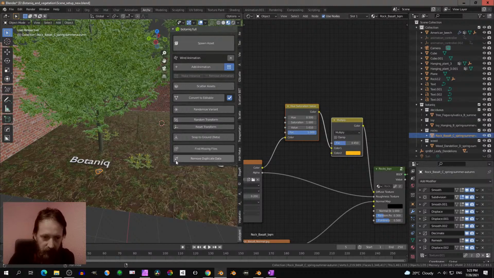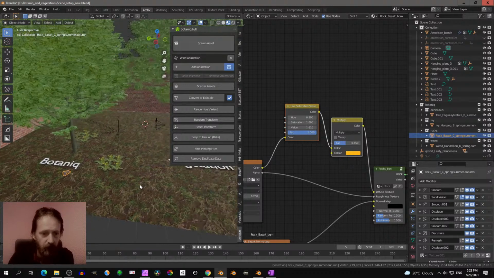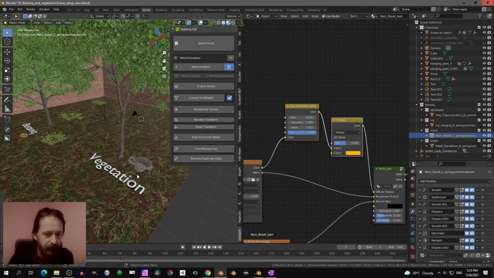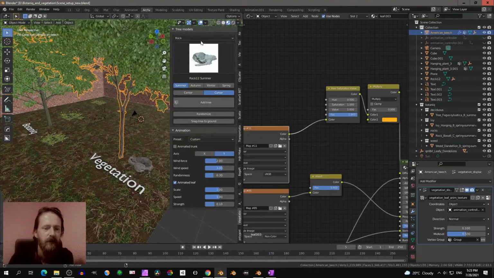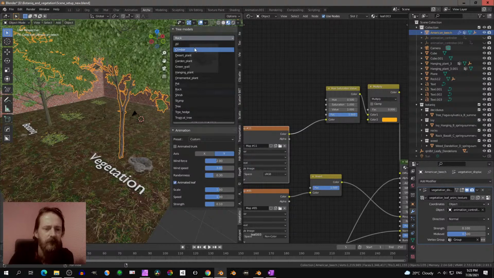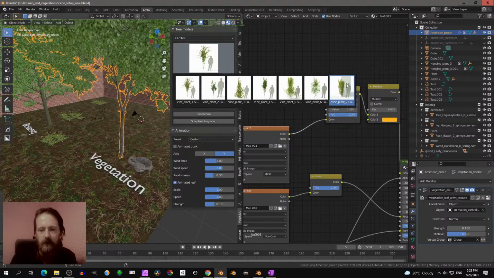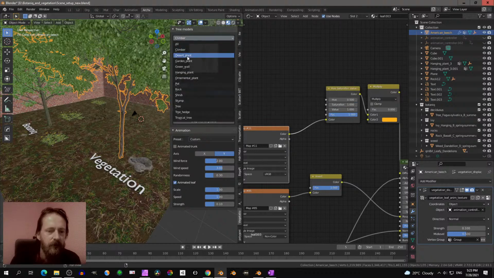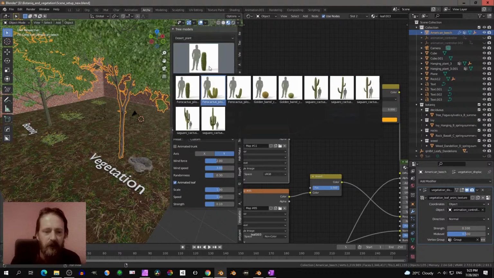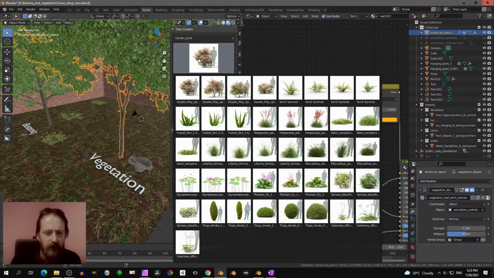So you add this if you want to adjust the texture, and then let's take a look at the vegetation library. So we have climbers. All right, and climbers. We have desert plant, cactus, yeah. Garden plants.